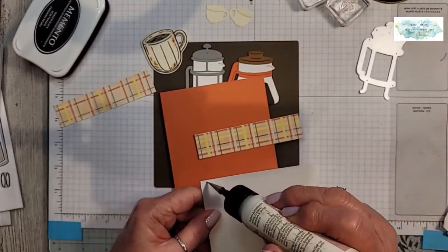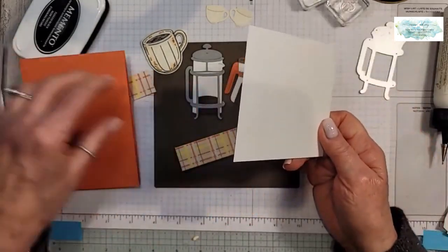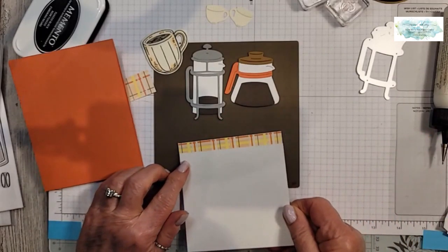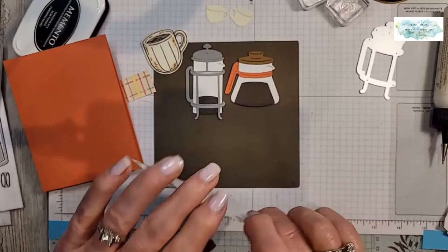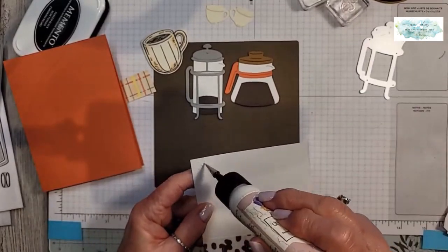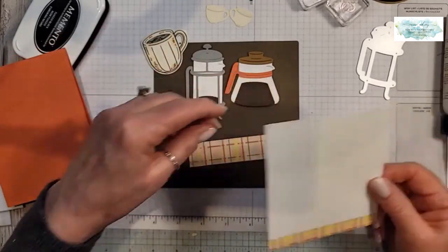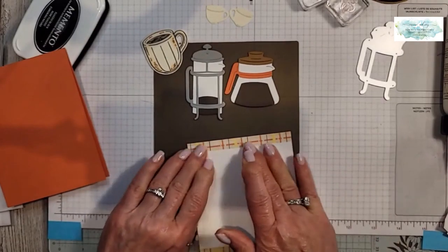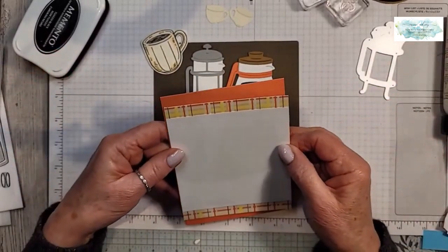So I'm going to put a bit of glue on the back here. And then we're going to put this on here. Same like that. Okay. And we're going to put this one on. Okay, and then this is going to go on the card base.